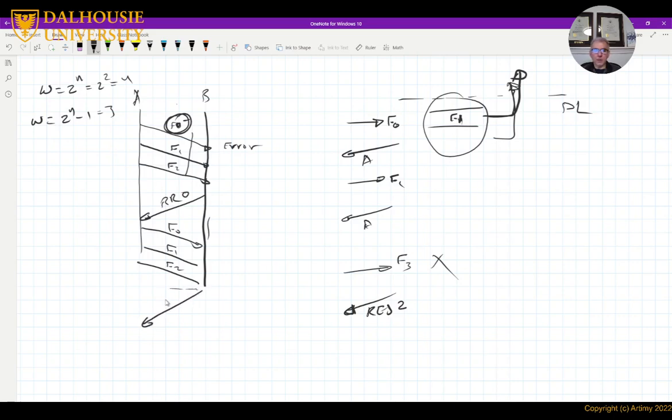Here, B will send RR3, so A will send frame 3, and then frame 0, and then frame 1. And notice that I always have no more than 3 frames outstanding without an acknowledgement, right? So you should always practice counting how many frames are out there without an acknowledgement. And they shouldn't exceed W, the window size. It can be less, but not more than W. Okay?